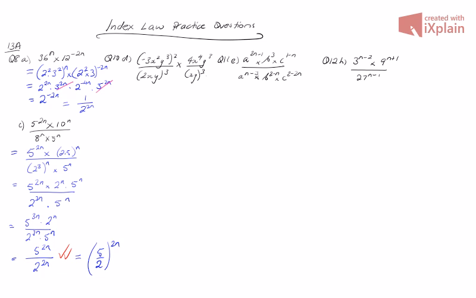Okay, the next one. The negatives are the things that are going to throw us out. So when we're working with negatives and powers, I almost think about the negative as being like a separate number. So I have to put the power on the negative as well. So we've got a negative number with an even power. A negative number with an even power is always going to equal a positive number.